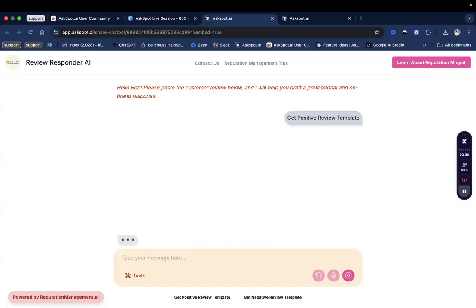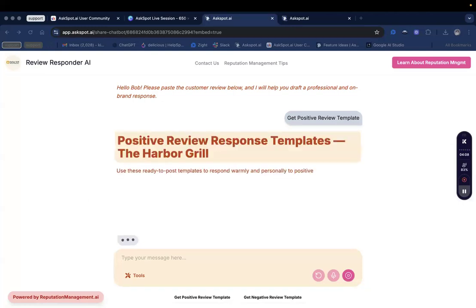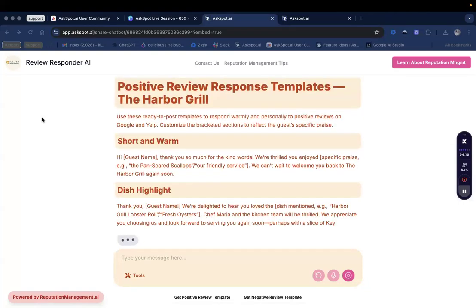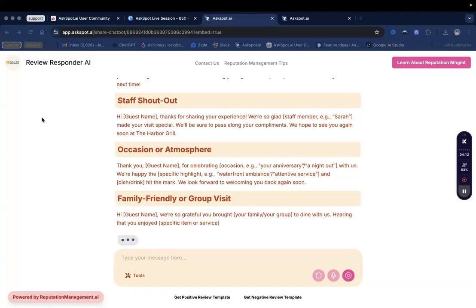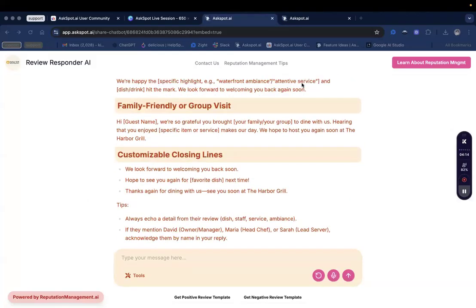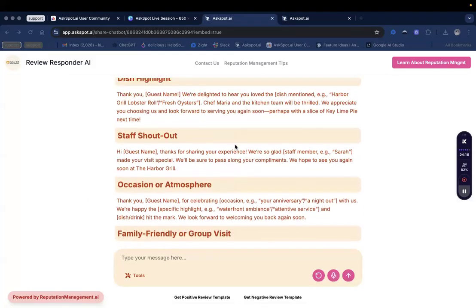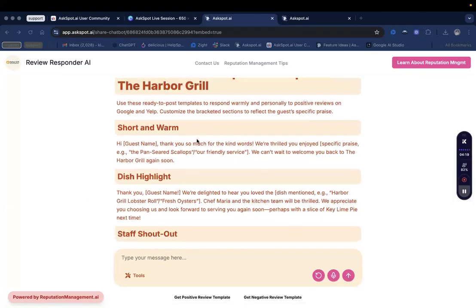Let's just wait for that a little bit. My internet's a little slow today, so it's loading, it's thinking. There you go. Okay, so there are different variations that it provided us with.